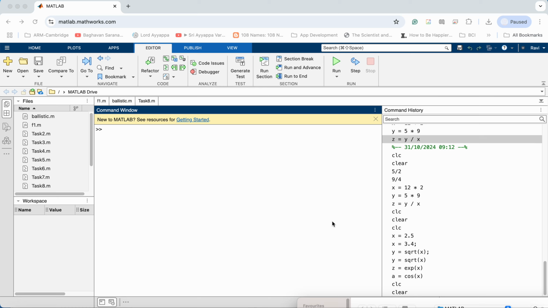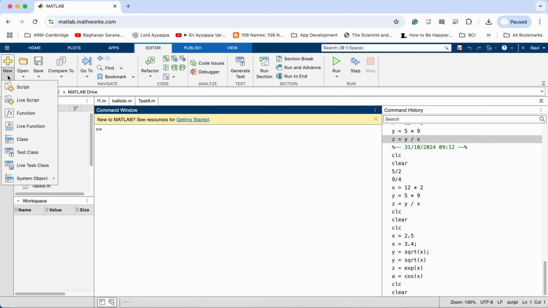If you click on the plus icon at the bottom, you have a few options: script, live script, function, live function, and so on. You can use script or live script. What's the difference?